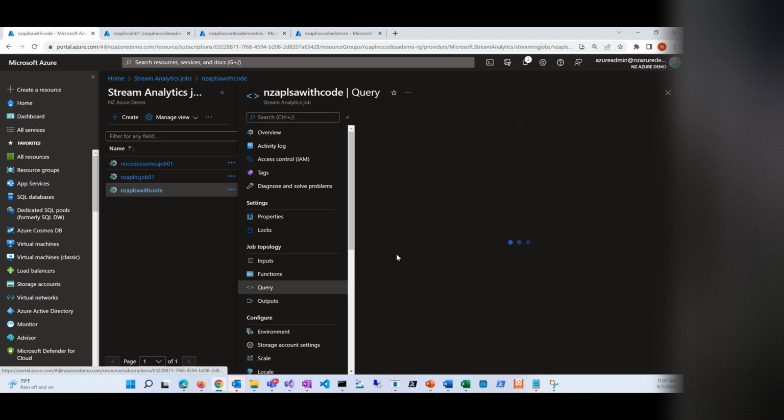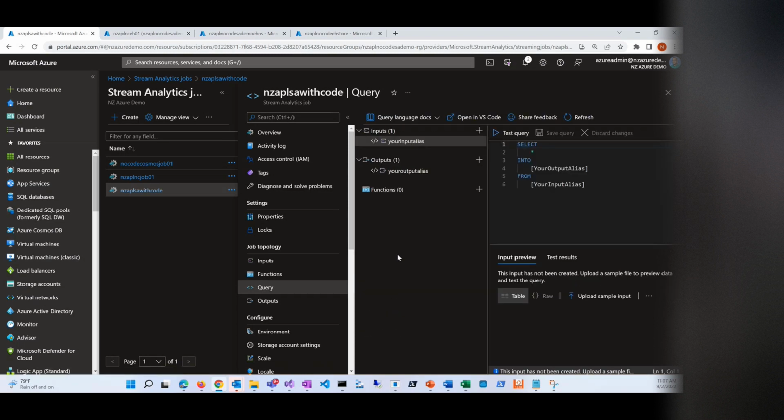And then you have the query, and that's the meat of things. That's where you can massage your data, you can do aggregations and all that, and they can be really, really complex. And sometimes, if you're new to this service, it becomes a challenge to write the query, and you have to know the stuff.